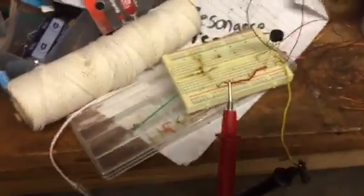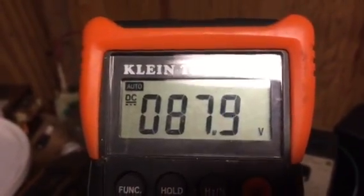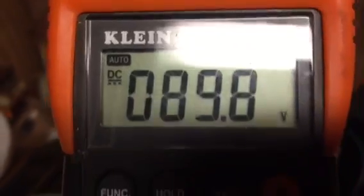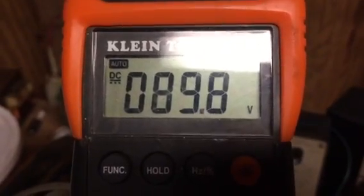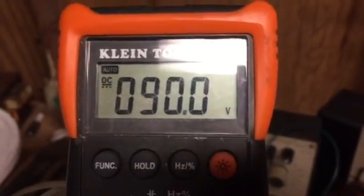So let's go ahead and we're going to connect this positive side, and then let me get a good light, just like that. Let me touch it. So here we're at 88 volts in DC, and I'm over here, I'm touching the other end, and here it's at 89, climbing, 90 volts. That's DC. And go back to AC, and then I'll touch it again.